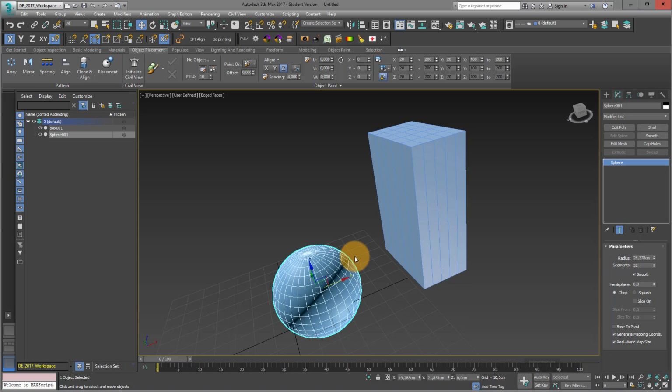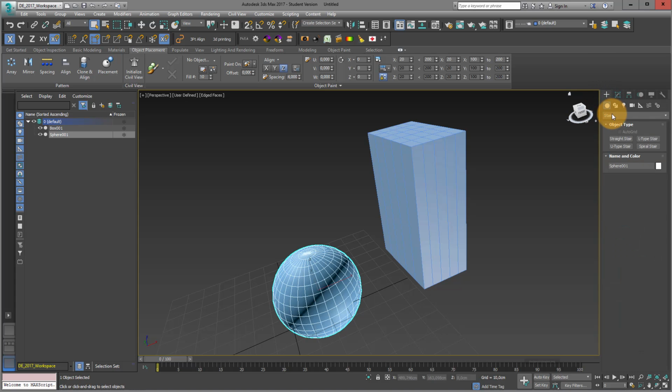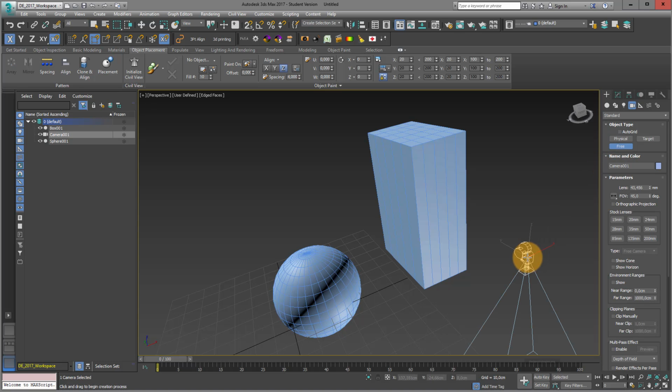There's also a pull-down menu next to this. For example, if you go back to standard primitives, if you have different kinds of objects in your scene, for example, a camera, just enter one camera in the scene, then I can change from all to cameras.